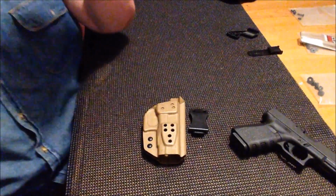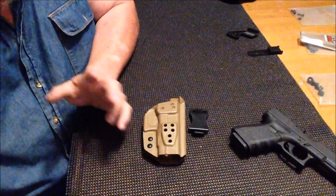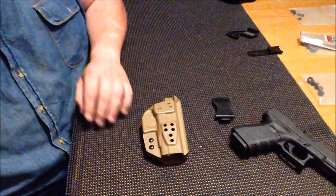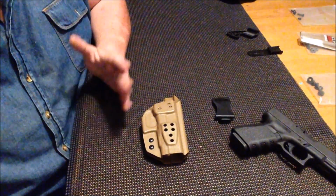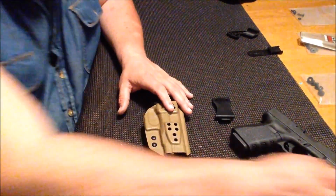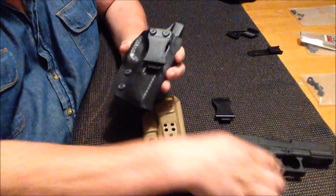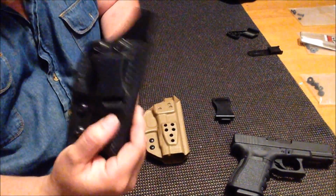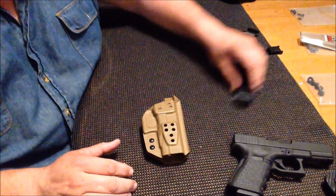Up until a few years ago, I started carrying inside the waist, and it changed the way I carried. I love carrying inside the waistband now. I just think it's a much better way to do it. I'm a big guy, and I can get away with carrying outside the waist, but I prefer to carry inside. I've been carrying ever since I bought this Glock 19 here. I bought this eBay special to go along with it, and I've been carrying it every day since, and that's been, I don't know how long now. So I'm a big fan of the inside the waistband. That's what I'm trying to say.